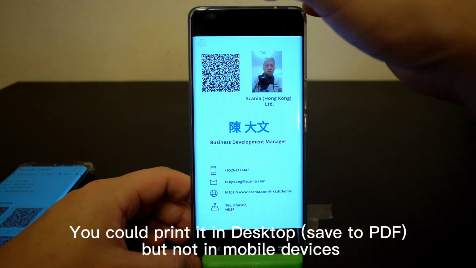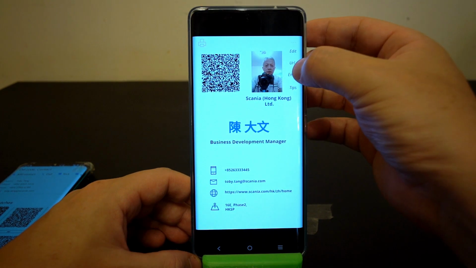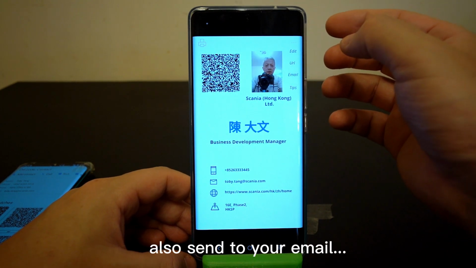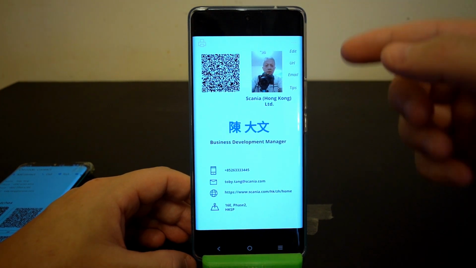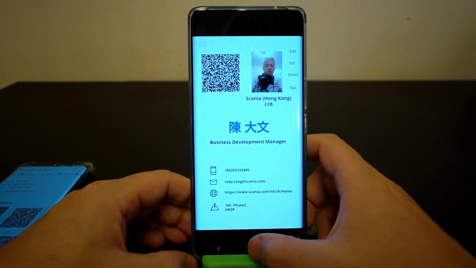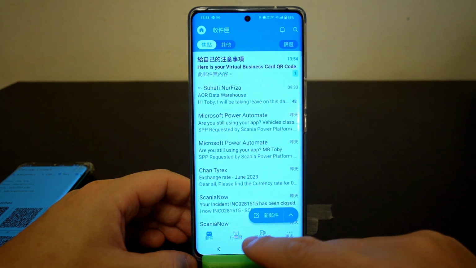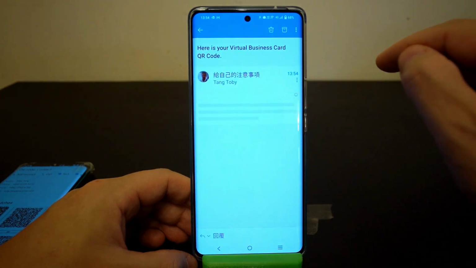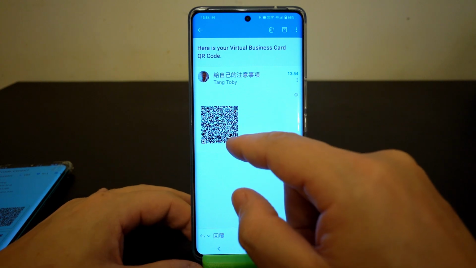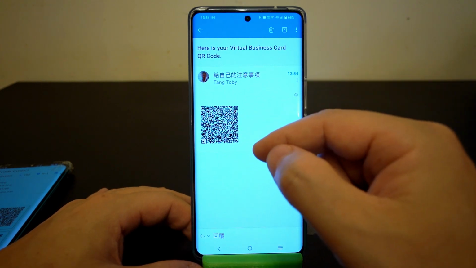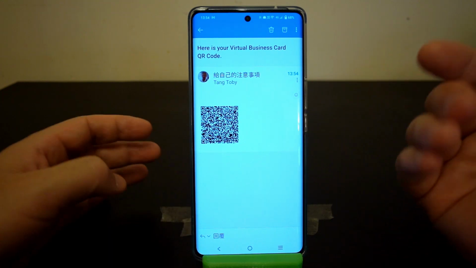But anyways, you can pin it on the desktop. You can pin it, but here I can send an email to myself. For example, I click it, and it's email sent, and I can check my email. So this one, open it. So this is my QR code, and you can send it to your customer, or you can create an email signature and send it to your customer.